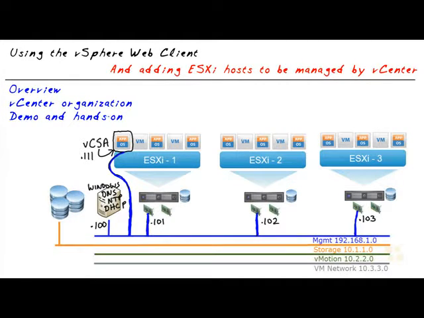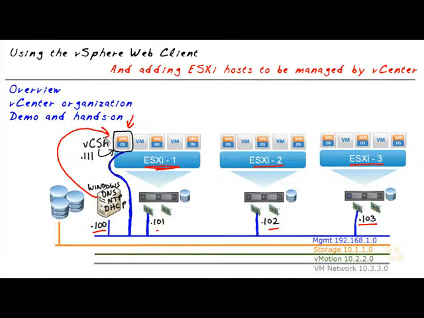In our nuggets so far together in this course, we've deployed 3 ESXi hosts. They're at the IP address of 192.168.1.101 for ESXi1, 102 for ESXi2, and 103 for ESXi3. We have a Windows management computer that's providing DNS, NTP, and DHCP support. It's at .100 on that same network, and we've also deployed a vCenter server appliance at .111. And that VM, that vCenter server appliance, is being hosted by our good friend, Mr. ESXi1.